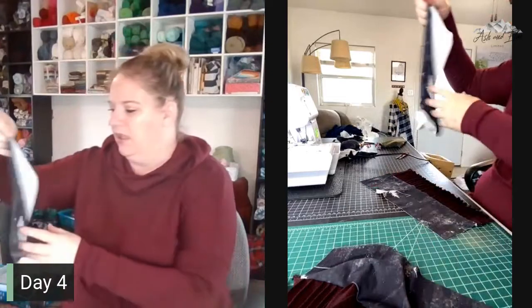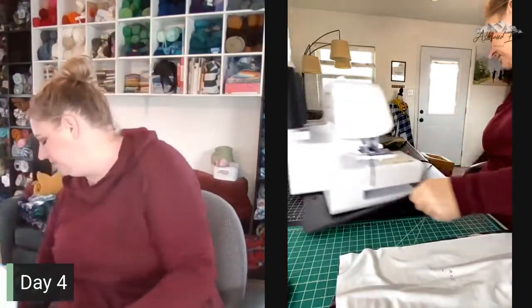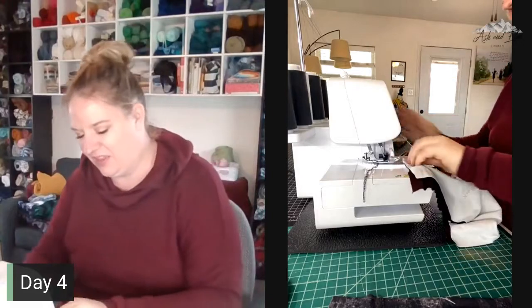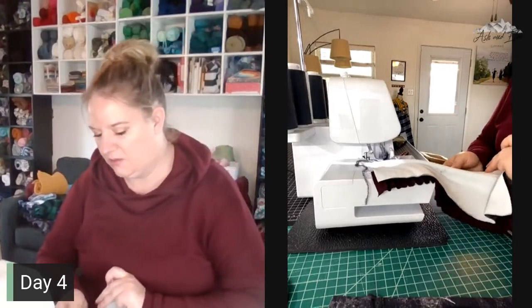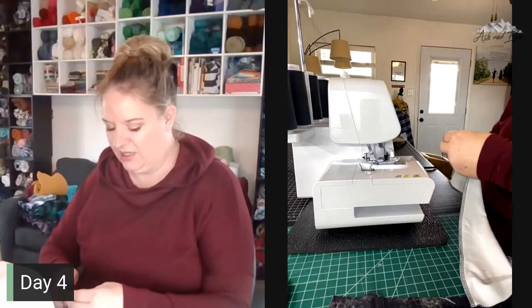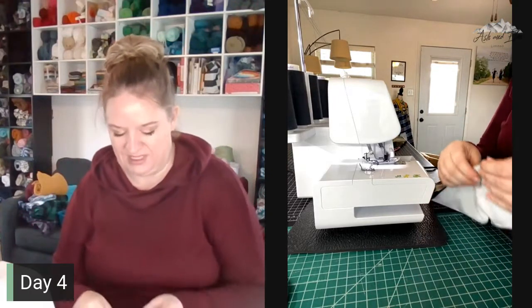Okay. Now that we're back on track. All right. So this is the one that'll go on here, and this is the one that'll go on here. Oh, okay. Now let's attach these raw edges together. We're going to attach the right side. I apologize. Hopefully you were paying close enough attention that you were like, no, that's your front, not your middle. We're almost done though.